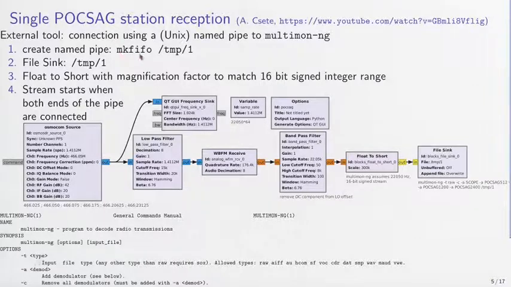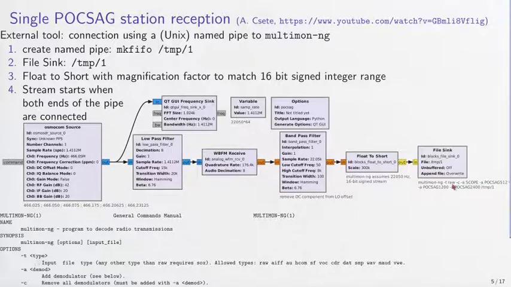We mkfifo, we create this FIFO. Here we use a writable directory, /tmp, and we select the file sink over here to point to this FIFO. So this way, the Osmocom source will select a single channel, will demodulate the channel. We're taking the best out of GNU Radio for processing radio frequency signals, and having decoded the signal, we wish to feed it to multimon, a new generation implementation, which accepts the raw data.